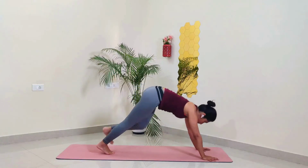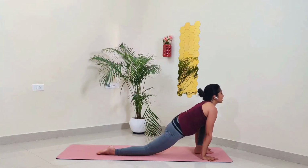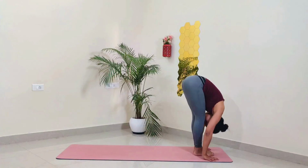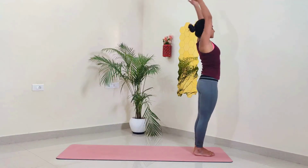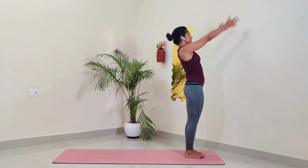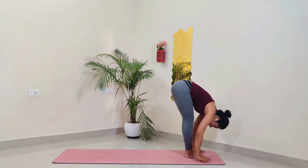Inhale, step the left foot forward, nice and slow. Other leg forward. Inhale, stretch the arms up and arch. Exhale, palms in front of the chest. Inhale, up and arch. Exhale, lean forward and down.